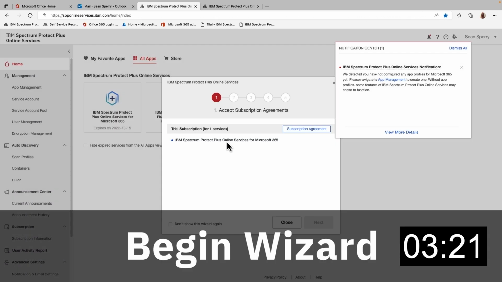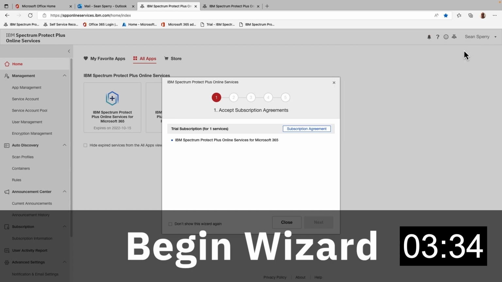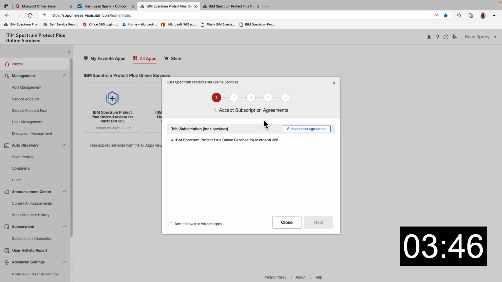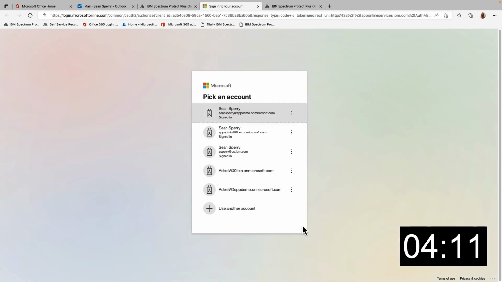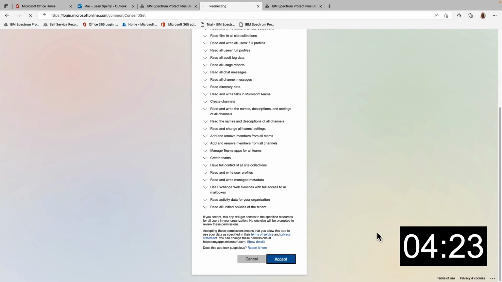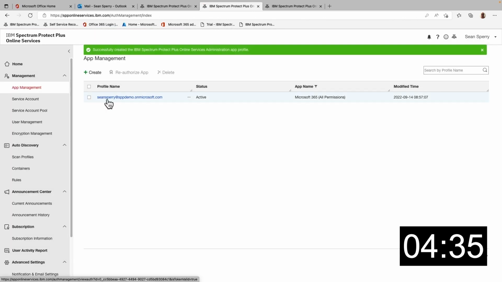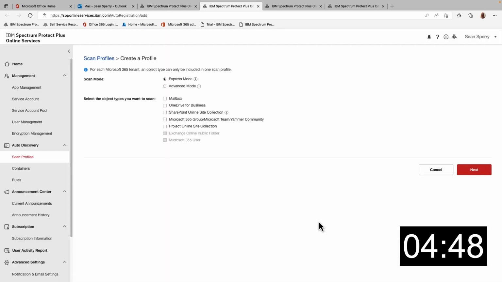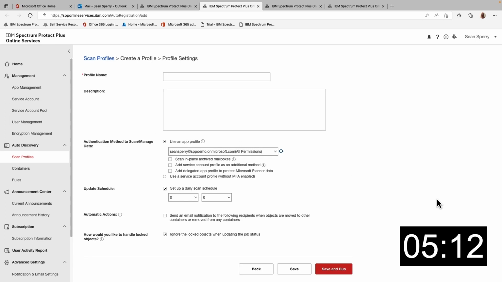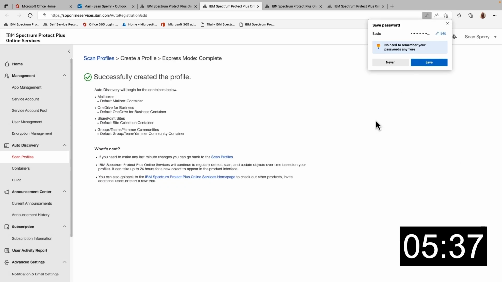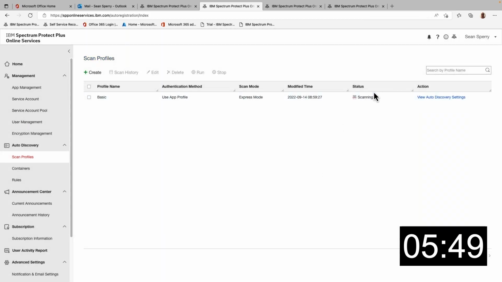Here, we're going to go through the 5-step wizard where you will accept the subscription agreement, create an application profile that will connect with your M365 service, create a scan profile that discovers content using a rules-based approach that will automatically adapt with your evolving M365 environment, then select services to back up and their frequency, and you're backing up 4 times a day automatically.